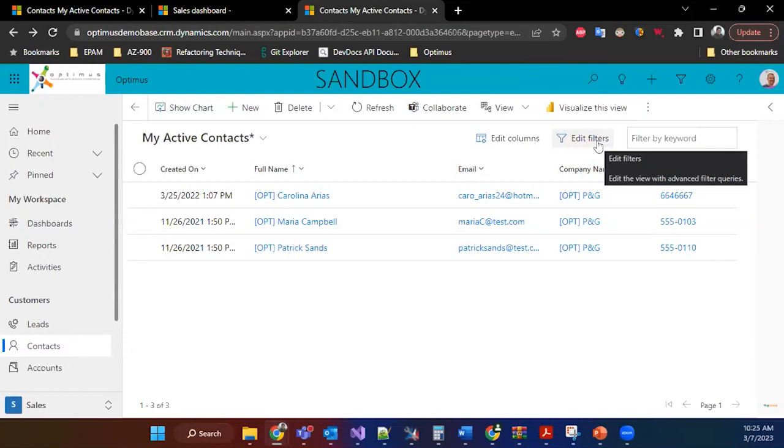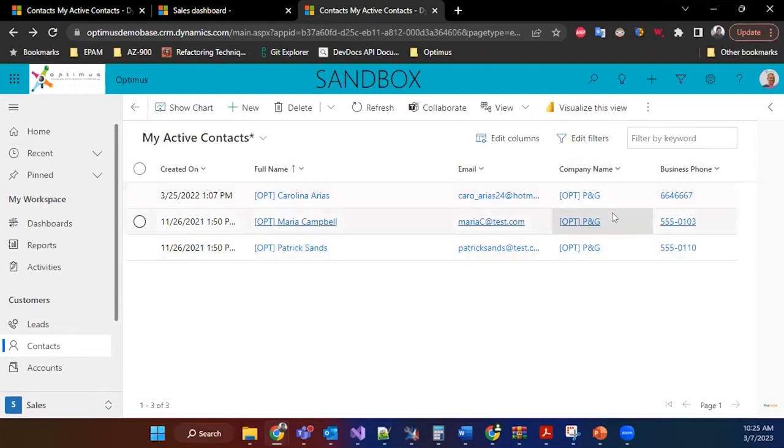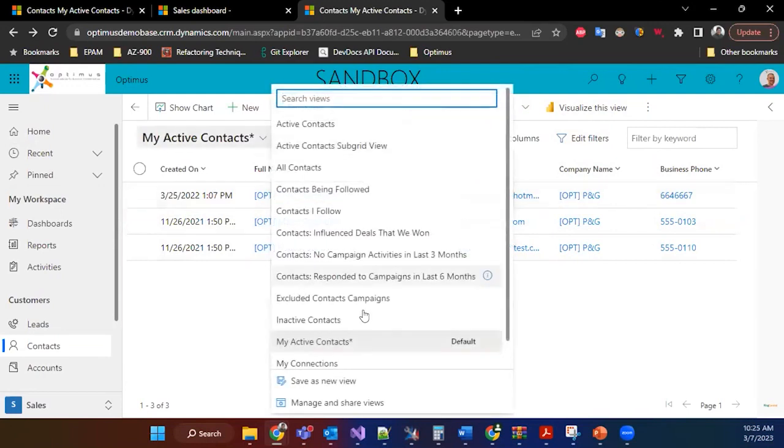This is a very useful feature of Dynamics CRM, and you can take a lot of advantage of this feature, maybe for a report, maybe for a view, because you can save this filter, this advanced find, like a new view.